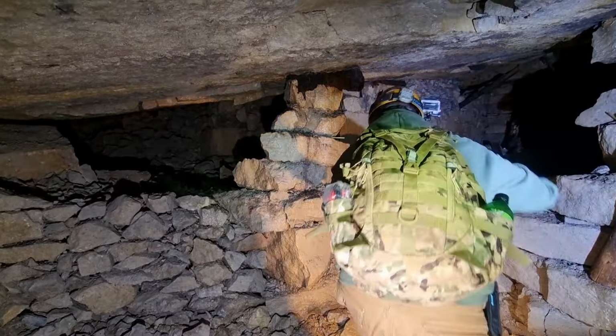Walking along the face here now. Let me just have a look at it, see if it does go. Just be careful, this rock that's hanging down. See where the undercut is there? Yeah, it goes in the ground.